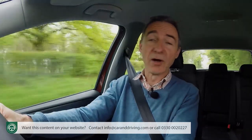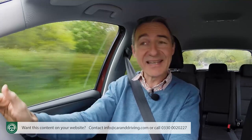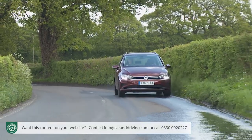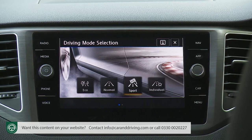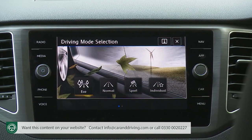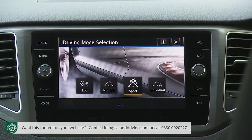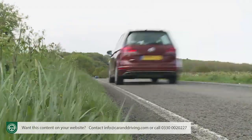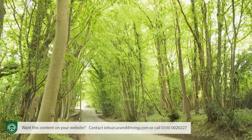The other advantage of choosing a Golf SV with 1.5-litre petrol or 2-litre diesel power is that you get the option to equip your car with the extra-cost DCC Dynamic Chassis Control System. That's a setup that is quite effective at dealing with that touch of cornering body roll. DCC offers specifically tuned sport and comfort options depending on how you want to drive, and those are modes you'll select from the driving mode selection system fitted to all but the most basically trimmed versions. Without DCC, the standard settings — Eco, Sport, Normal and Individual — merely allow you to alter throttle response, air conditioning efficiency, steering feel, and on automatic models, gear shift timings. Still, even this is enough to change the character of your Golf SV to better suit the mood you're in and the road you're on.